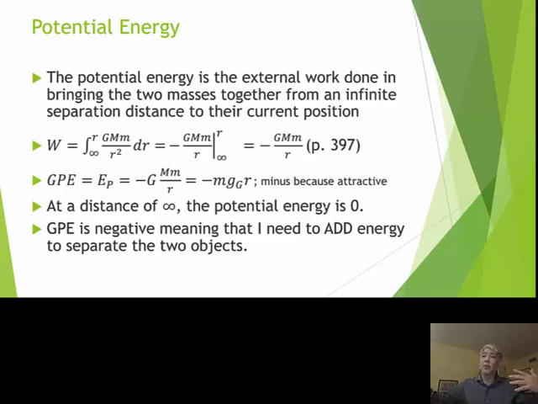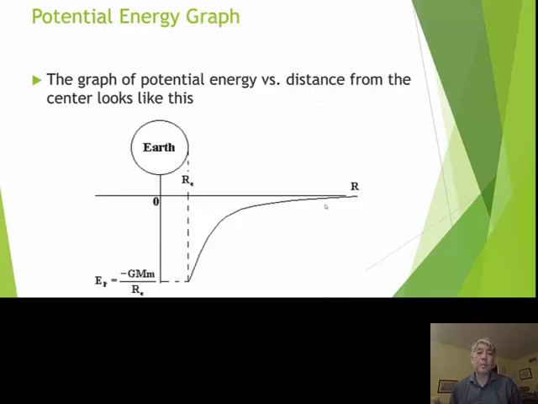Meaning, if I think of altitude as gravitational potential energy, kind of an mgh type of view, infinity is as far as I can get, and that's when I'm going to have the most potential energy. So if I set that point to be zero, every other point must be less, or negative. What that also means is that I need to add energy to separate the two objects, to get the little object all the way away from the planet so that it can get to infinity.